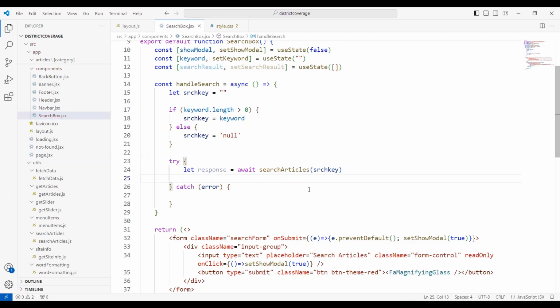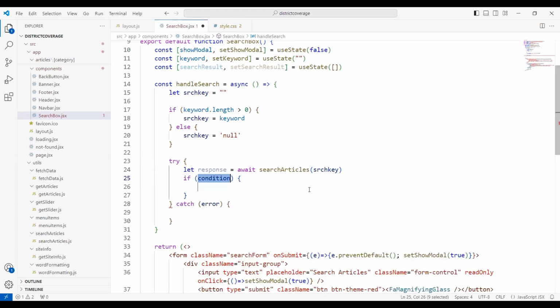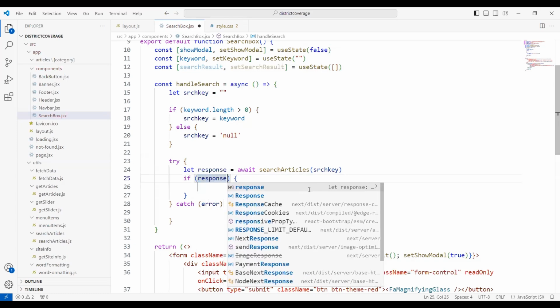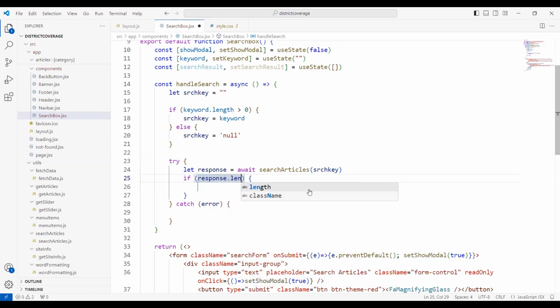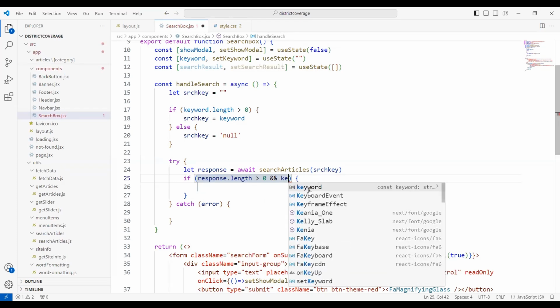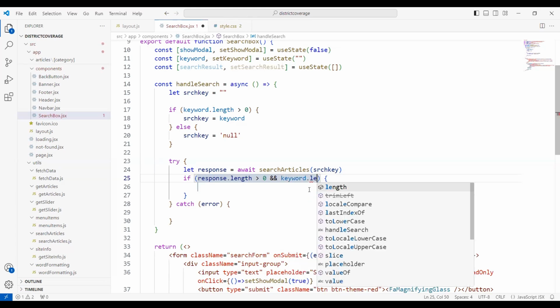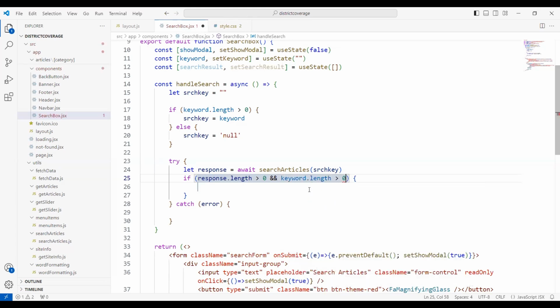So what we will do is, anyways we will get the response because the search key was changed. And now we will write if response.length is greater than 0, and along with this we want one more condition, if keyword.length is greater than 0. So if we have got a response that is greater than 0, I mean the array length is greater than 0, and if the keyword is also greater than 0, then it means we have got a successful array.